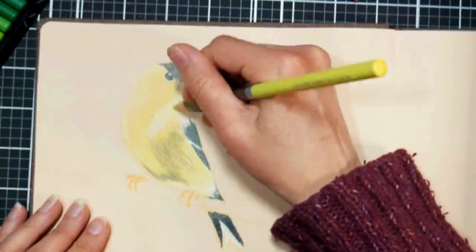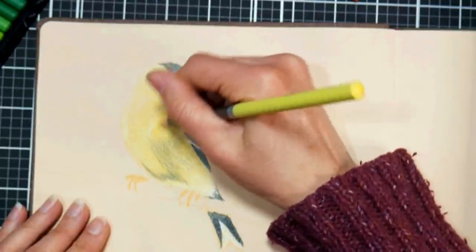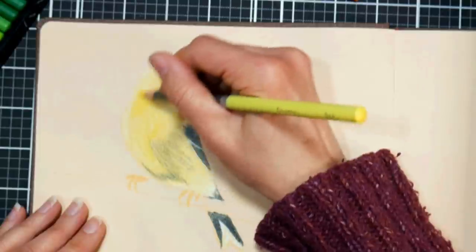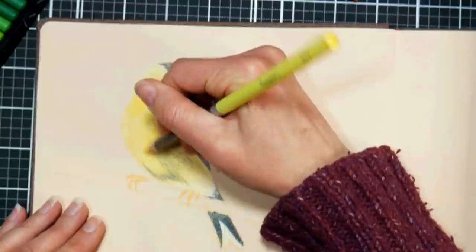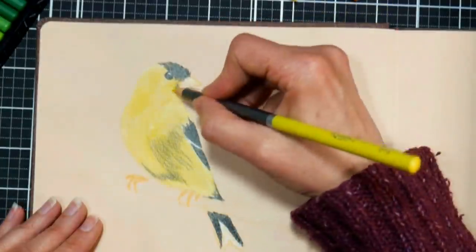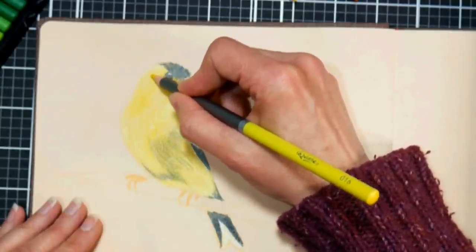When I layer over the white and black with my yellow pencil, I start to get really nice shading. Birds in real life have different-toned feathers — black, yellow, brown, and white — and they almost hatch over each other like cross-hatching in a drawing. Getting those colors in really makes an animal look much more lifelike. Goldfinches are some of my favorite birds; they come to our feeders every year and you just can't miss those bright yellow feathers.